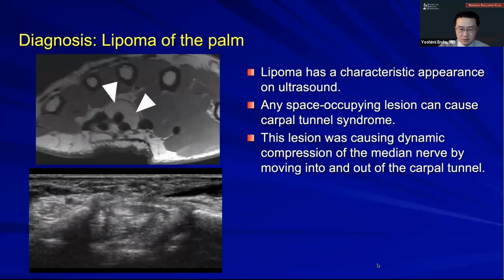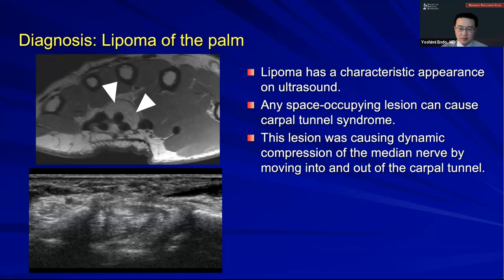So this is the MR from the same patient. You can see that this is an axial intermediate weighted sequence, and this thing is fatty in signal intensity. Most patients who present with carpal tunnel syndrome just have an enlarged median nerve, and there's really no structural lesion that we can see, no soft tissue mass or anything like that.